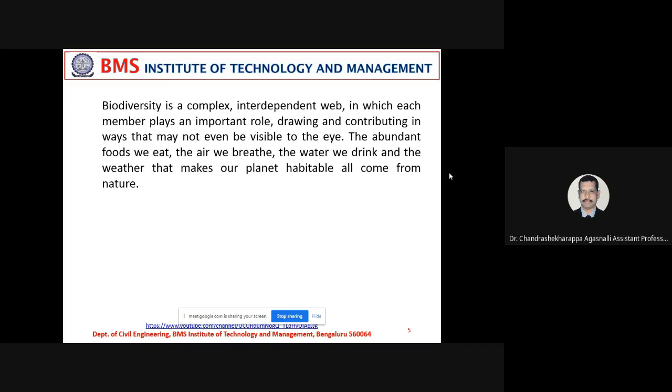Whatever contribution we give may be visible, but what the trees, the forest, the river, and the ocean contribute to nature and the ecosystem may not be visible. If you understand, it is definitely visible. It's not on paper. Every minute we are breathing good oxygen. How is it coming? It comes from our surrounding ecosystems, from our forests. Our good health is because our ecosystem is well balanced. There is no paper or document for that.